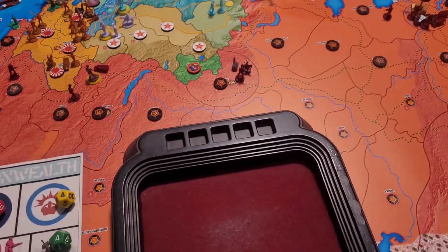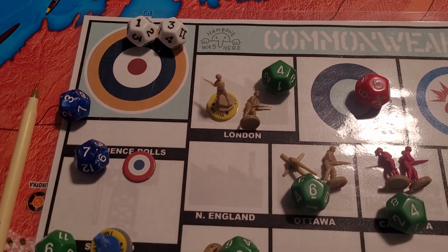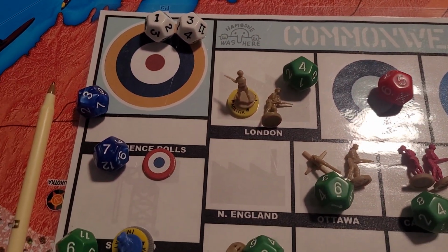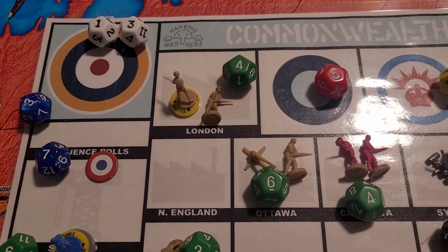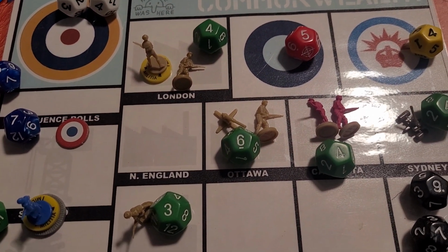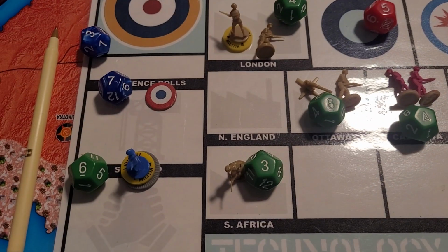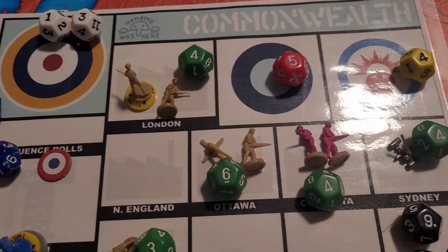Anything I'm going to forget this turn? I don't think so. All right, purchases. England has 13. They're going to spend 13. You're going to buy a militia upgrade. That's 4. A AAA for 4, and a militia upgrade. That's 6. And an infantry. So 3, 6 is 9, and 4 is 13.